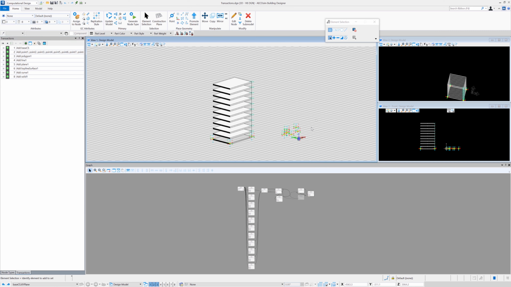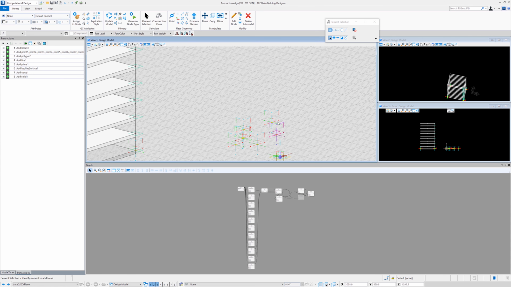But I feel the power of the Rebuild Transactions command is to clean up the tests and trials that I tend to experiment with along the way. This is important when you have auto record transactions turned on, as every move is recorded as a separate transaction. As you can see, I have a few random point nodes that I really don't need anymore in my model, so selecting them in the model view, just with a window selection, shows those nodes in the graph view below.